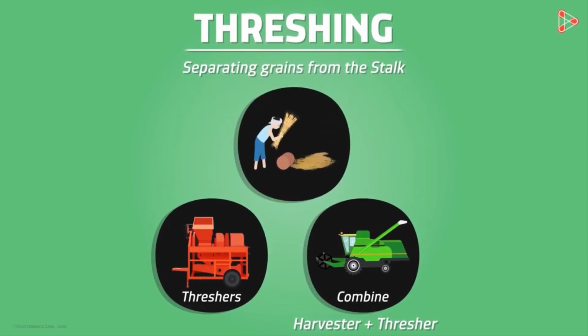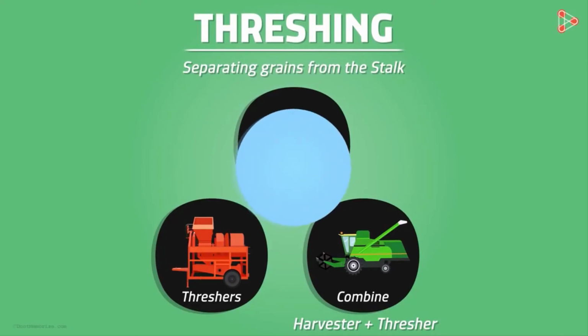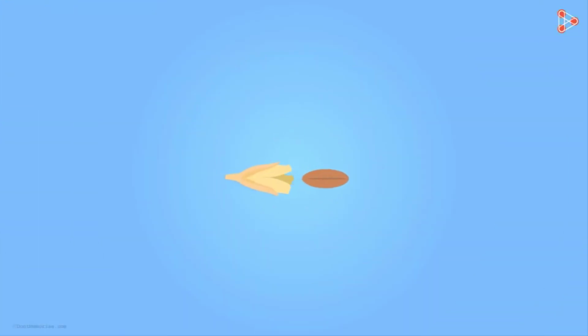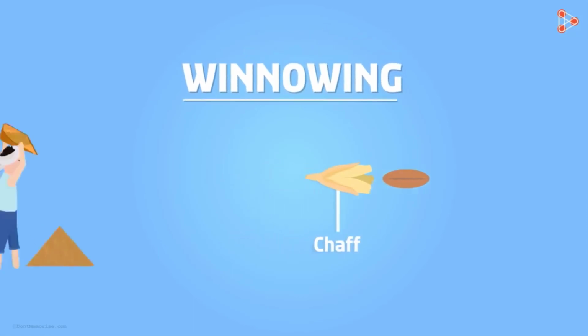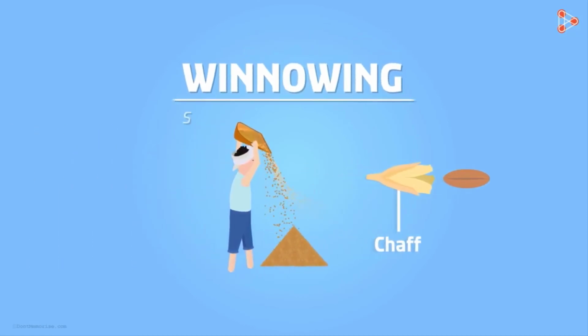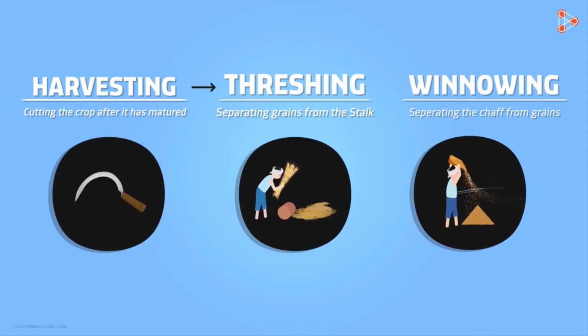Threshing is usually the beating of stalks on a surface that separates the grains from the stalks. Now the grains have yet another covering before they can be finally stored. That is the chaff. Chaff is then separated by a process called winnowing. In this process, small farmers manually separate the chaff from grains with the help of the wind. Grains are dropped down from a height and the wind carries away the chaff while the grains, being heavier, get collected into a heap. So, with the three processes of harvesting, threshing and winnowing, grains are now ready for storage.